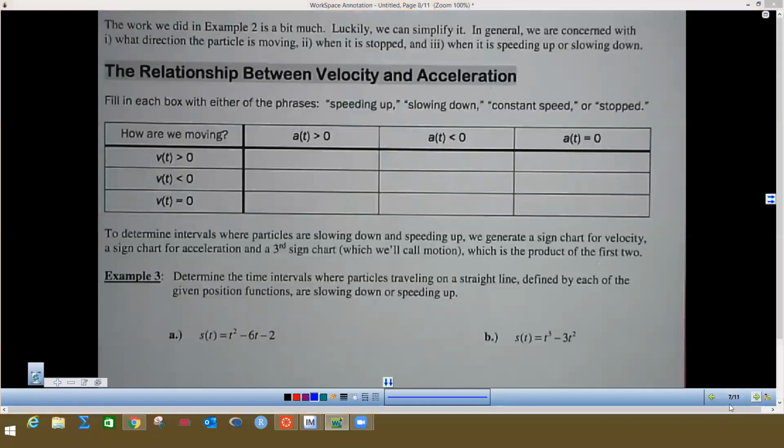Okay, so this has some algebra stuff to it. All right, now the next thing says, okay, I kind of already told you this. This wants to know, is the object speeding up, slowing down, or having a constant speed? So what we want to do is look for the sign. So this says velocity and acceleration are both positive. That means going in the same direction, so this speeds up. Now you got velocity positive, acceleration is negative, so this slows down.